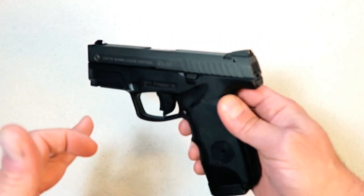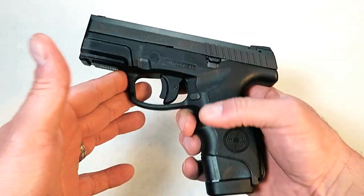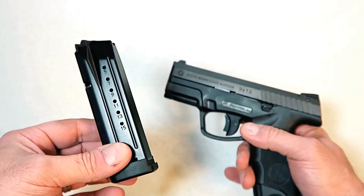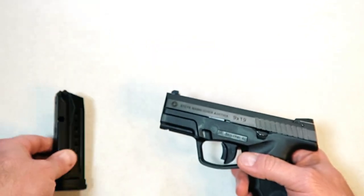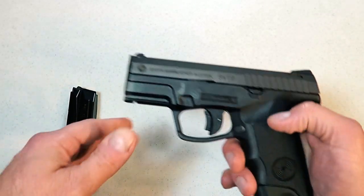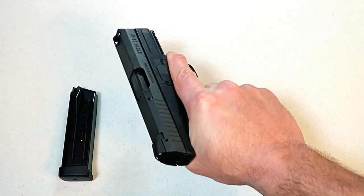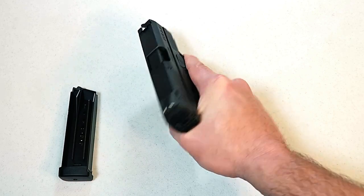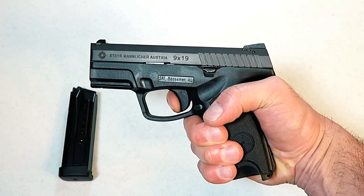I took this to the range and I enjoyed it very much. One of the things I liked was the mag capacity — 15-round standard, but it does have that plus-two base plate, so I could get 16 in there, no problem. And it's a compact-size gun. Immediately from taking it out of the case it feels really nice, very well balanced. The trigger is five and a quarter pounds.